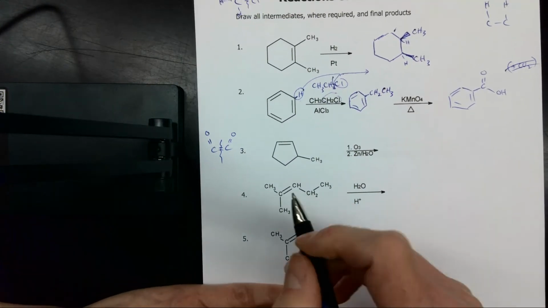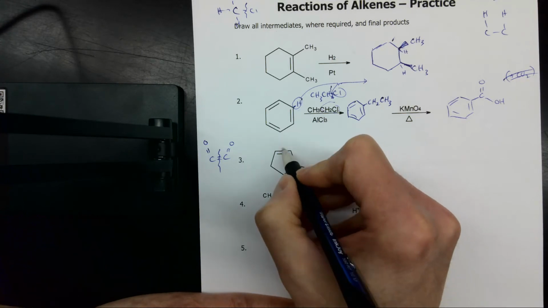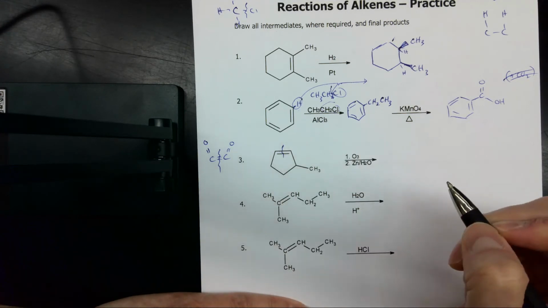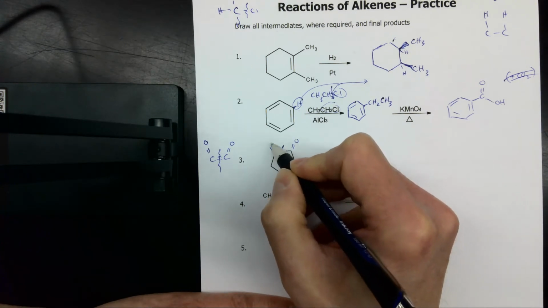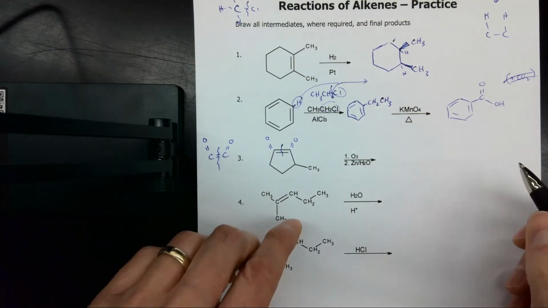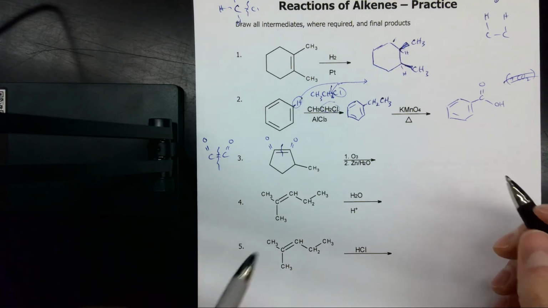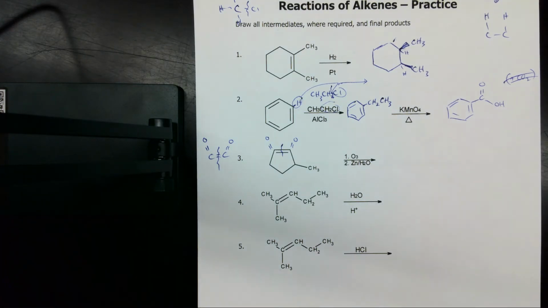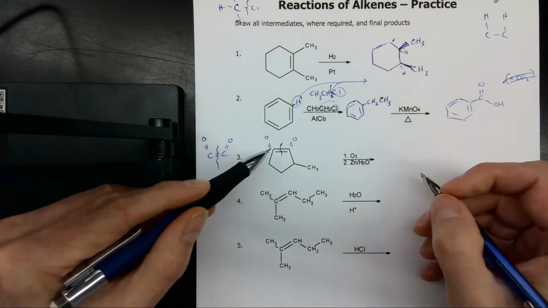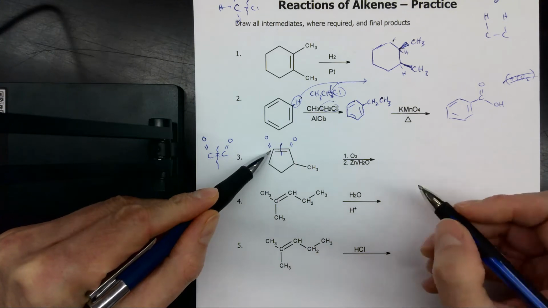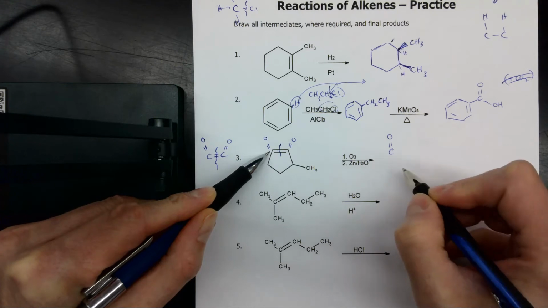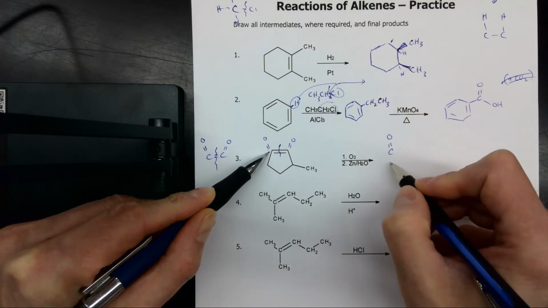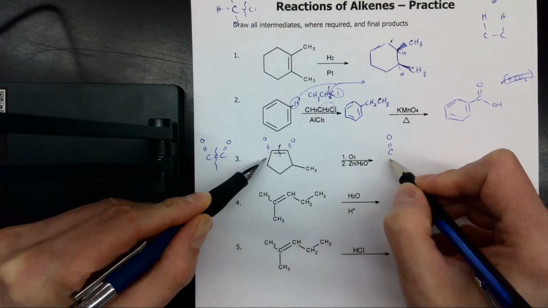So to prepare myself for this reaction, I'm going to break that bond, and where it was a carbon-carbon double bond, I'm going to make 2 carbon-oxygen double bonds. Then I'm going to start with the carbon-oxygen double bond on the left. I'm going to leave the hydrogens out for a minute. I'll put those in later. And then I'm going to work my way counterclockwise.